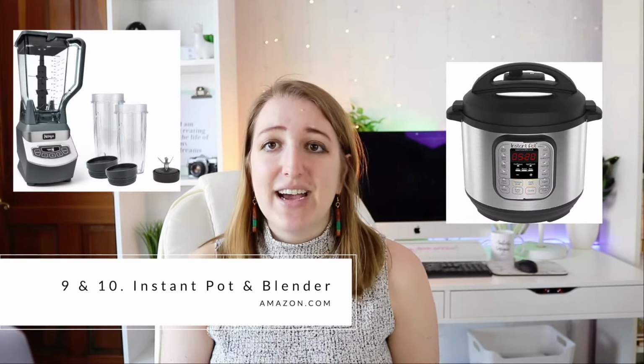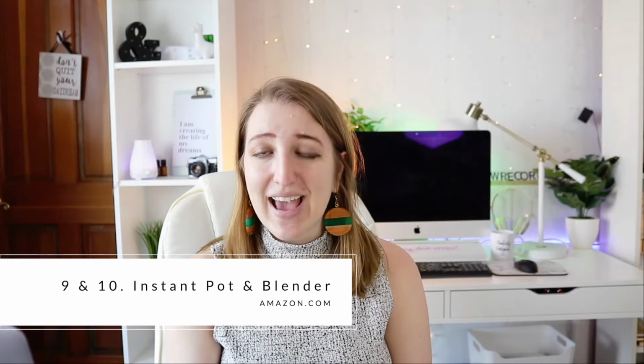All right, so the final product that I really like, and there's actually 2 of them. I'm not gonna bring them in because they're, again, upstairs and kind of heavy. That is my Instant Pot and my blender. Now, I don't love cooking, and it's taken me quarantine to actually start to learn how to cook, as well as start to enjoy it a little bit. I always struggled with measurements and just remembering things. I also just don't have a lot of patience. I get really bored. So having 2 things that can make food very quickly is really important.